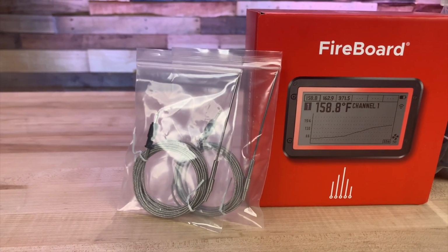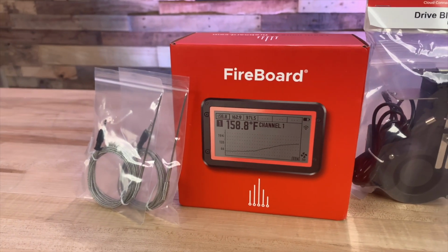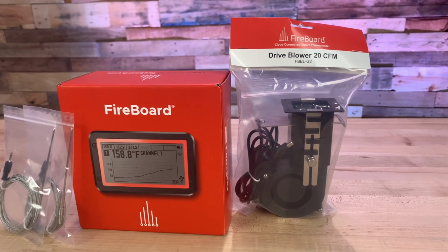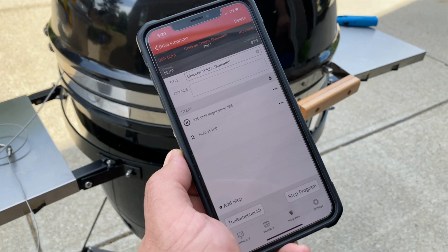Now, for that dad who loves smoking and grilling, one of the things that you can absolutely bless him with is the ability to know the internal temperature of the meat that he's working with. That's where we like to recommend the Fireboard 2. The Fireboard 2 is a 6-channel meat thermometer, giving you the ability to monitor up to 6 cuts of meat at any given time. You could also put an air temp probe to know the air temperature of your grill, as well as 5 meat probes at the same time.